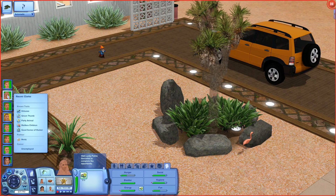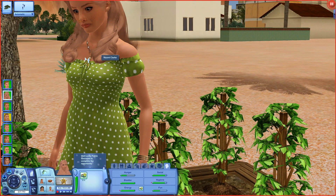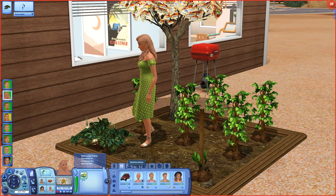Let's check in with my gen 1 sim, Naomi. At this point of recording, I have completed generation one. Miss Naomi has a new look — a nice little sundress with wedged heels. She is an adult, 26 days away from aging up into an elder, which I'm actually pretty sad about. Her favorites are all the same, and she still doesn't have a career.